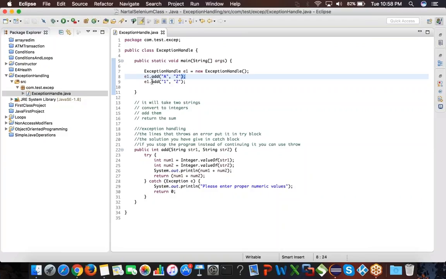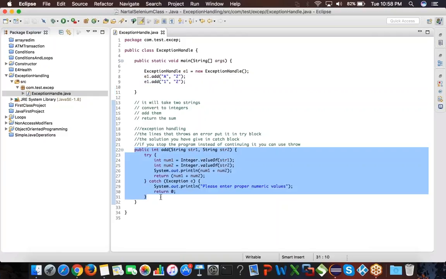Why did it continue to this line and call the function again? Because there is no throw statement. Whenever the exception happens, we are not stopping the program, we are still continuing it. If you want to stop the program in Java whenever an exception happens, like if you're logging in to an application and it is not logging in, then there's no point in continuing with the application or doing any automation. If you want to stop something from continuing, you can use a statement called throw exception. Throw will stop the program.